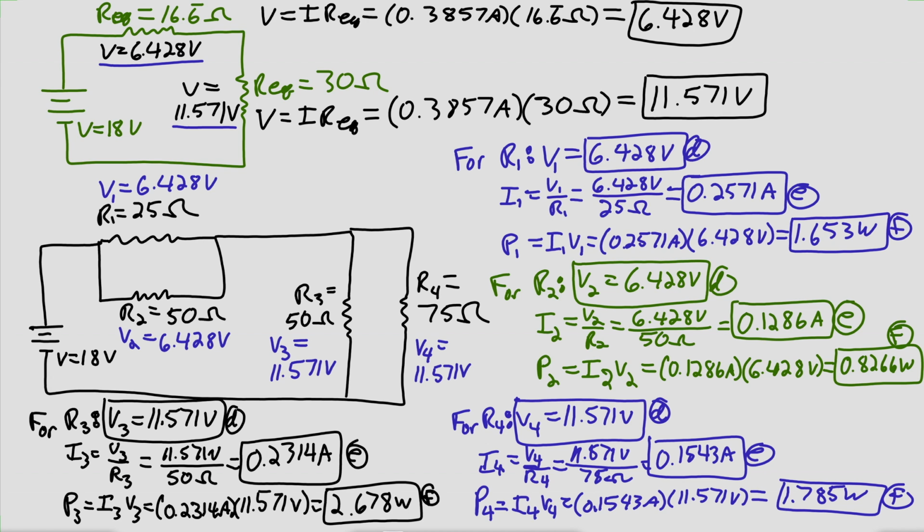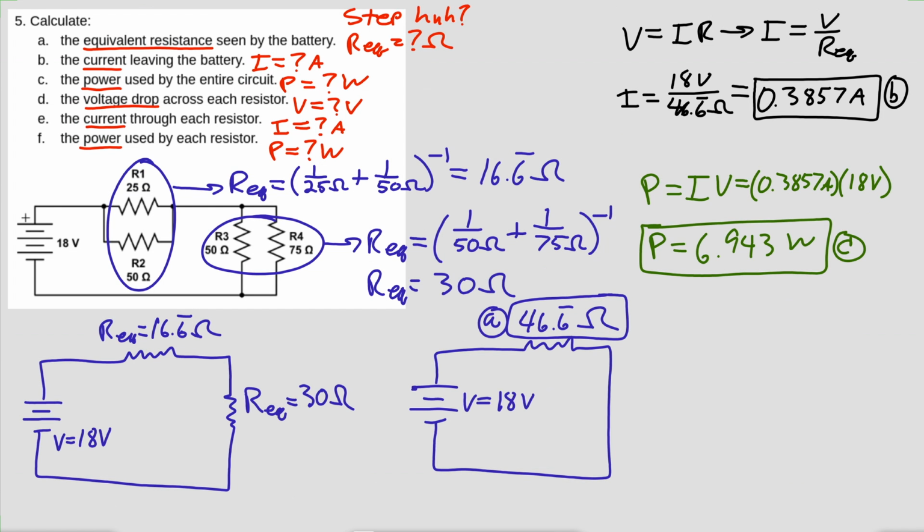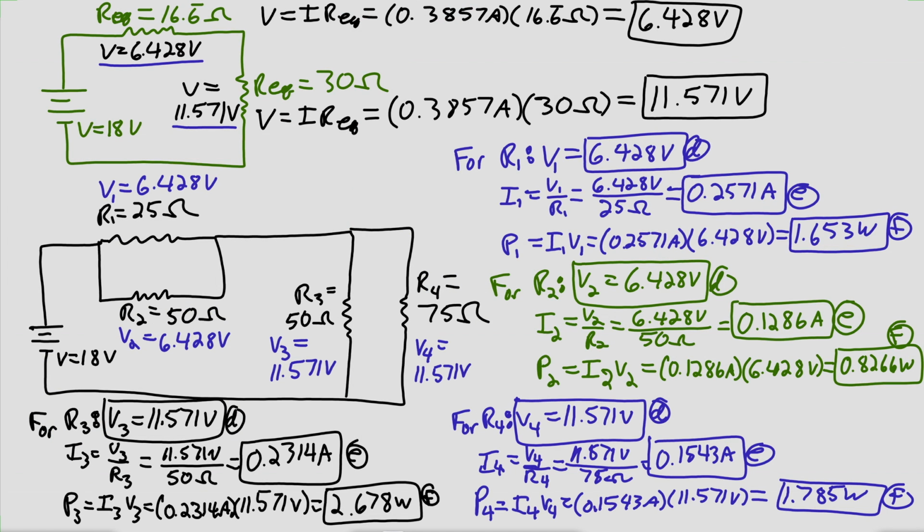So I've done all my things, but I want to actually point out a couple of interesting things that are going on here. First of all, let's go back to the other picture. And we notice that the current leaving the battery was, I don't want to drag it around, it was this number here. Sorry, I don't know how to use the pointer. It was this number here, 0.357 amps.